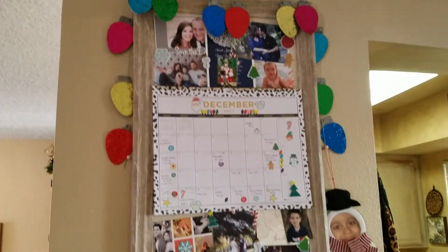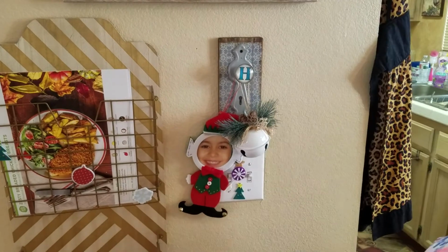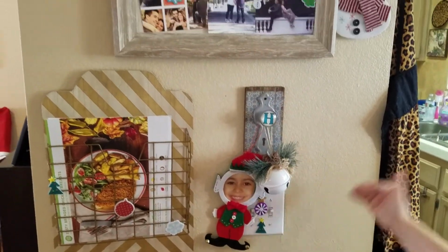And then I just decorated a little bit. You can do a little collage, whatever your wall space looks like. I have a very small wall space, so this is the best I could do. So hopefully this gave you guys some ideas, just a quick video on how you can try to organize and declutter, because that just makes life so much better.